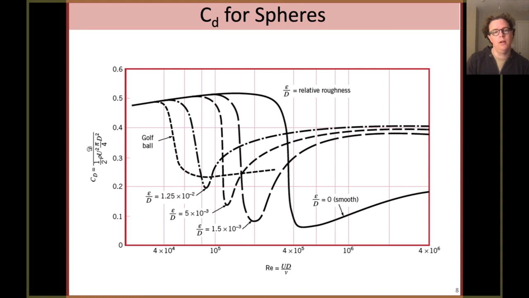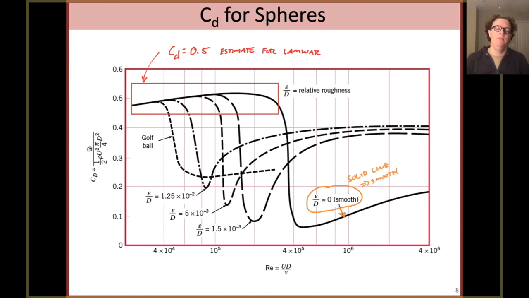Here is a chart out of our textbook. This shows us the drag coefficient for spheres. So this is only for perfect spheres. And you can see this looks sort of like the Moody diagram, in that you've got the Reynolds number on the x-axis. You have different lines that represent relative roughness. So you see the epsilon over diameter again. And then the left-hand y-axis is the drag coefficient, that's the CD that you would read off of the chart to use in our problem. So the solid line here is for a smooth sphere. So there's no roughness. We'll assume that that's what we're working with because we weren't given any other information.